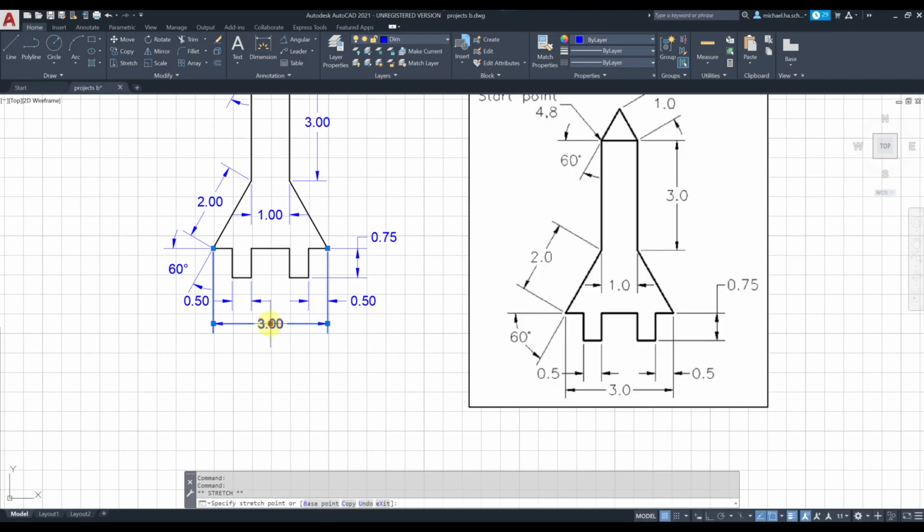I don't like this area, so I'm gonna move 0.5 a little down and align it with this one. Get closer to there, make sure they're aligned, and click. Actually, I'm gonna undo it.